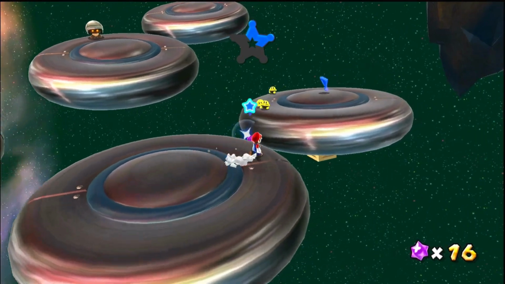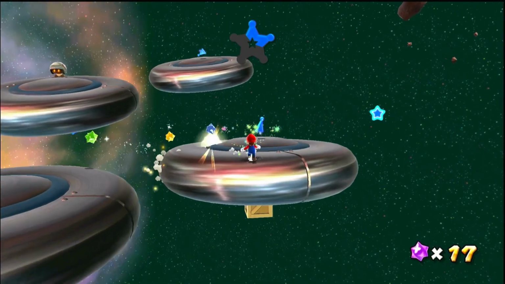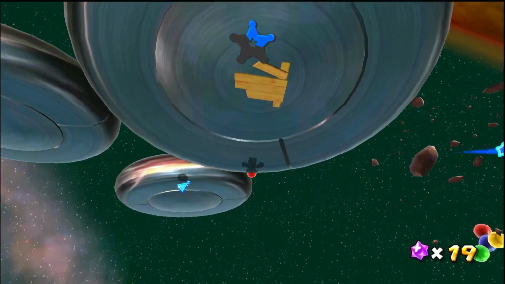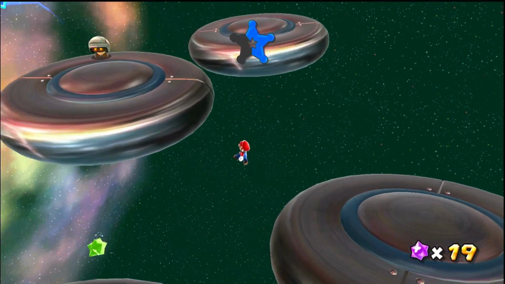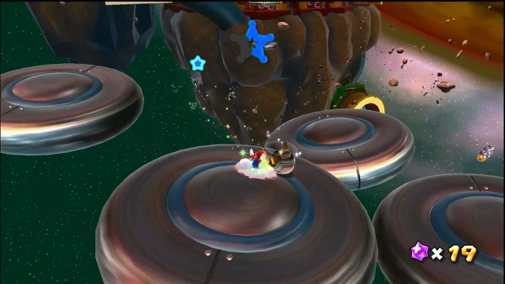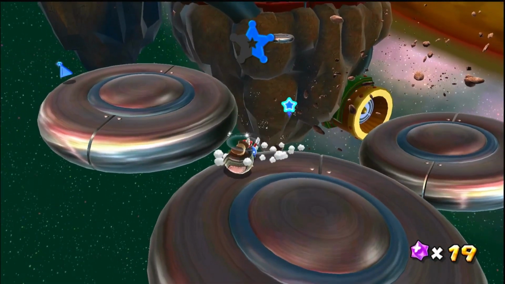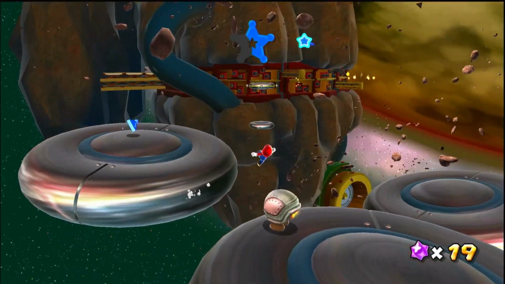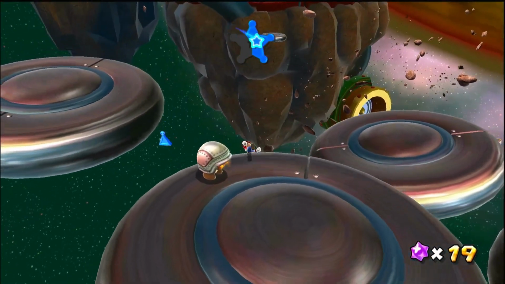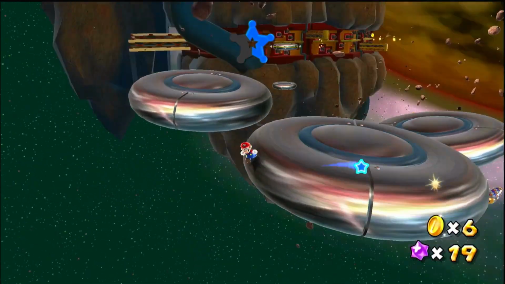Okay, so hopping on them doesn't help me. So I have to spin into these guys. Okay. What's this? It's a single coin. What? Why did it move? I can't hit the Goomba. I actually just can't hit the Goomba. There. Finally.